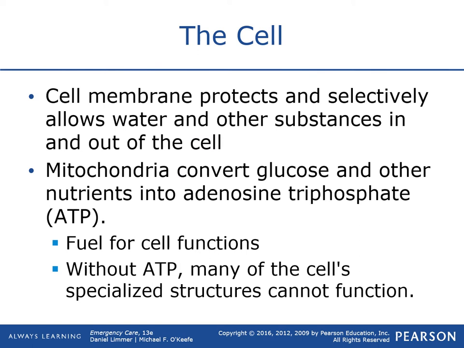So the cell membrane, that's the outside of the cell, it serves a lot of purposes. It first protects the cell, and then also will selectively allow substances through there, like electrolytes or water. It's the gate to get into the cell. And so it helps balance out everything that the cell needs. If it has too much water in it, water will be able to go out of the cell membrane to balance it out. If it needs more water, it can come through. Same with some other electrolytes and some other things that the cell needs to function properly.